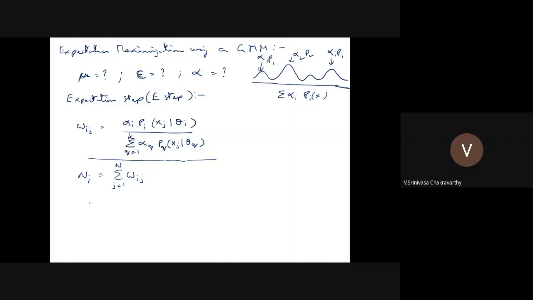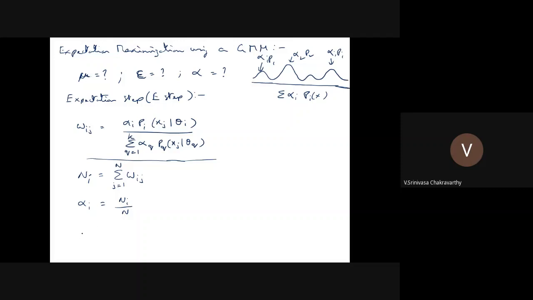So once you calculate Ni, in terms of this Ni you can calculate other expressions. Given Ni, alpha i is also something like a relative mass of a given Gaussian in the whole summation of Gaussians. That is, what is the mass of the ith hill? If you look at the entire set of hills, what's the relative mass of the ith hill? That is what alpha is. So that is simply given by Ni by capital N, where capital N is the total number of points, and Ni is the number of points belonging to the ith hill. So that ratio is alpha.